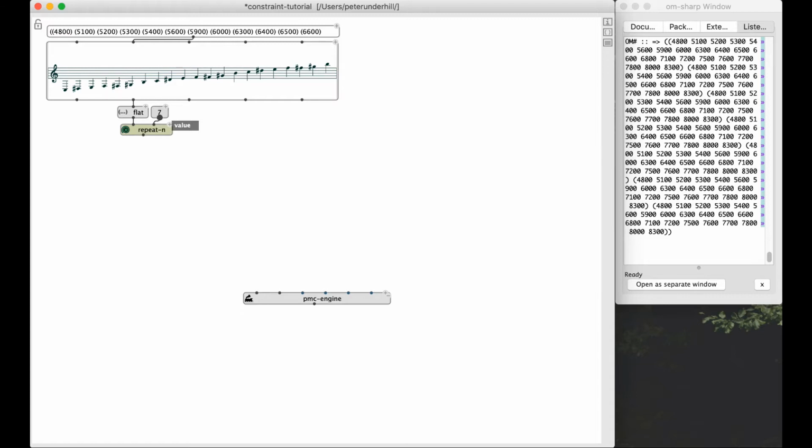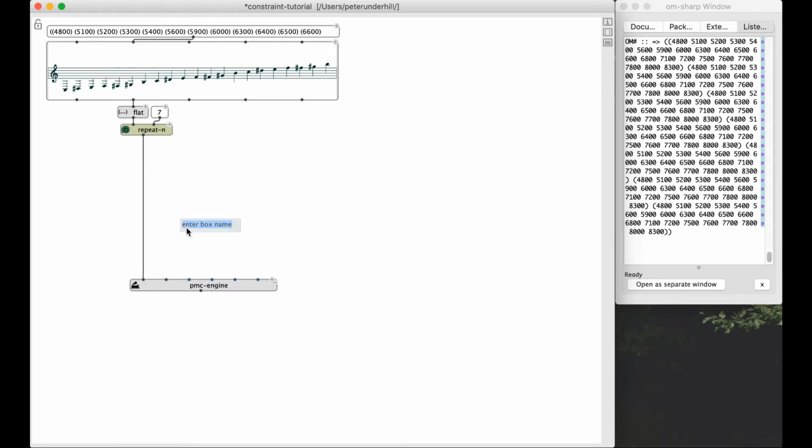And so we will carry on for the moment with that, knowing that when we plug that into this PMC engine in this first inlet describing the solution space, we will have the requisite number of solution space items for it to begin evaluating this problem.